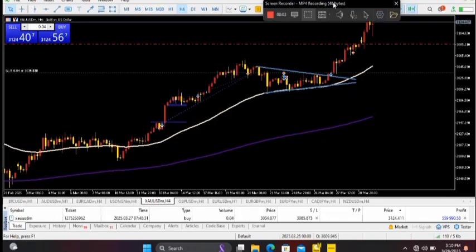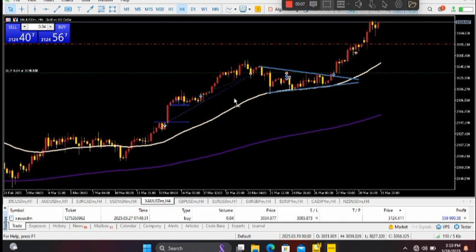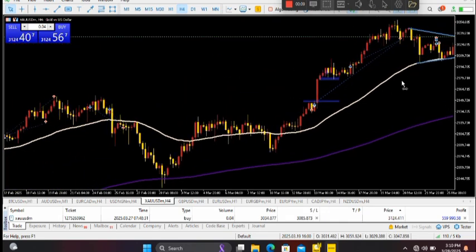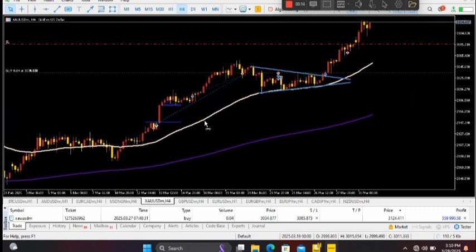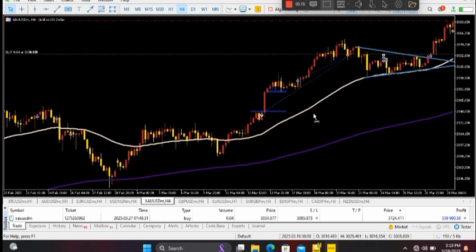Today I'm going to show you guys the strategy that I've been using to trade the forex market for quite some time now. And I've shared this strategy before on my channel. Just go over and you will see the strategy. So this is how my chart looks right now.